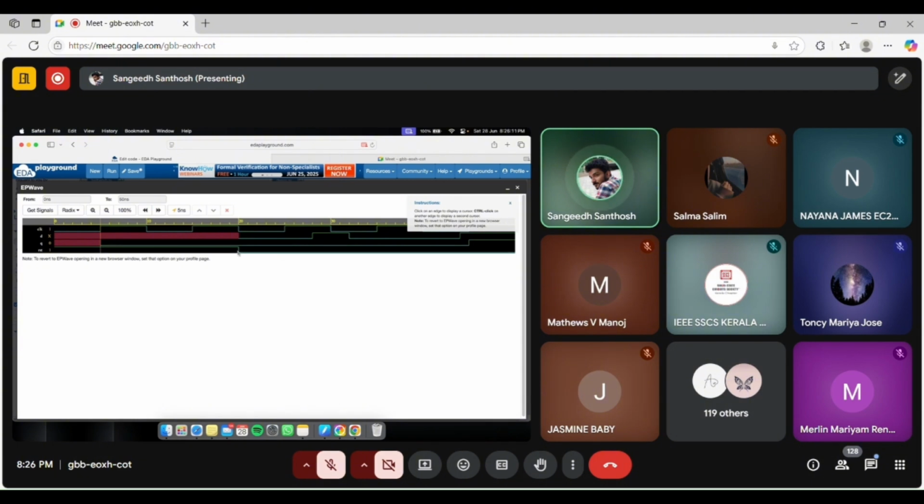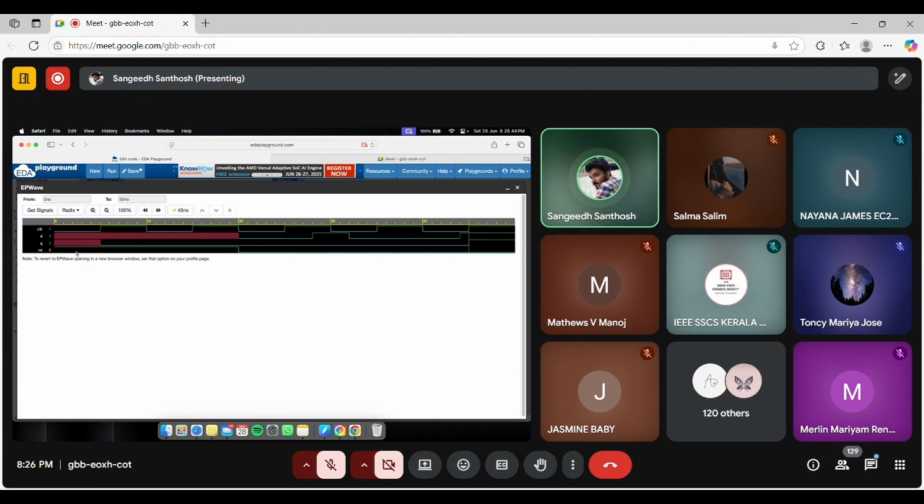Whenever we are giving reset 0, at that time we are giving D value 0, since Q is already 0 at that time, so it will continue. Whenever there is a positive edge and D is 1, at that time it will change. Here only it is getting changed. We can try different delays and check this out.